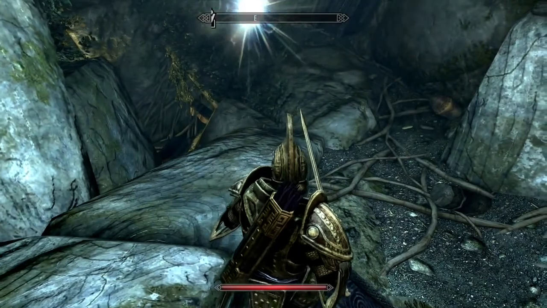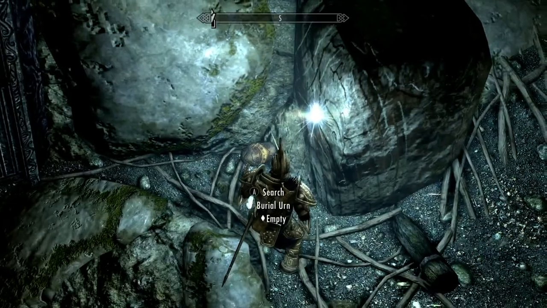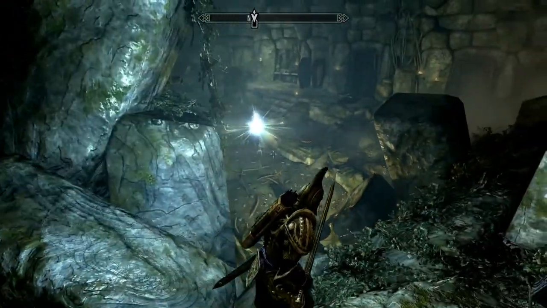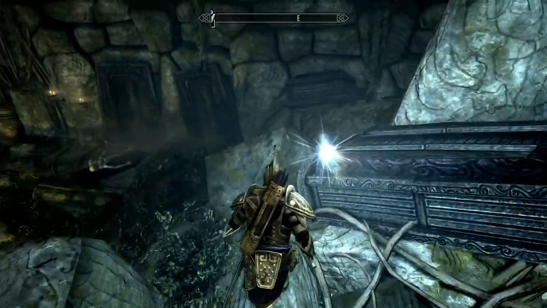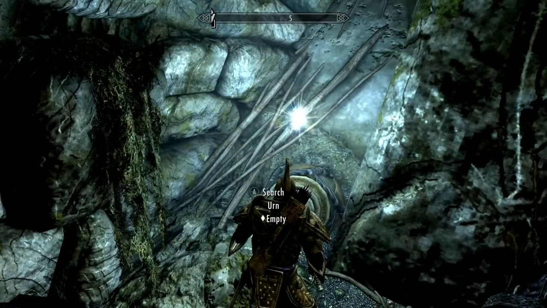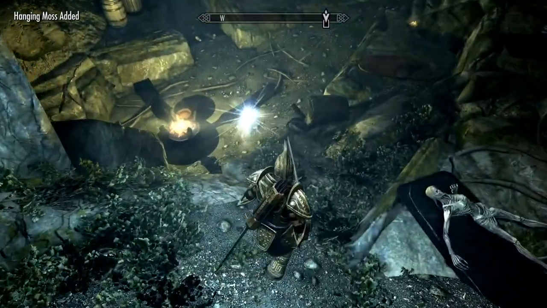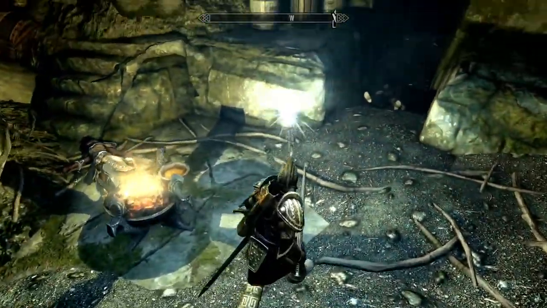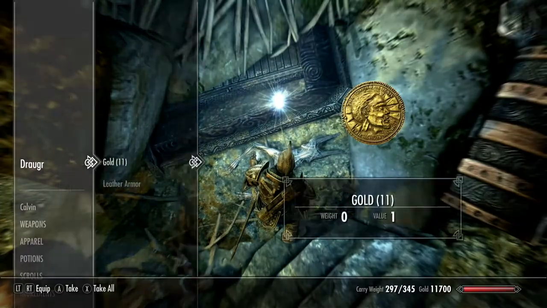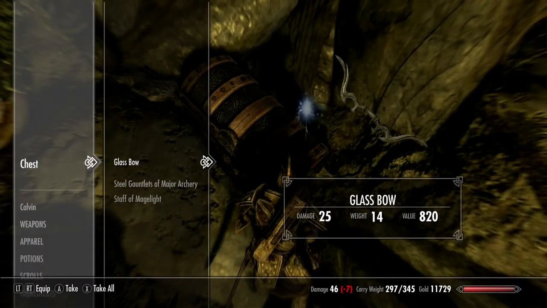And yeah, there's another urn. Like I said, you just got to investigate every nook and cranny of this smaller sort of, how shall I say, dungeon or ruin, because there's stuff hidden all over the place. And once I get back to the master chest, there's these barrels here, but the master chest, there's an urn above it. And then the master chest has some decent stuff in it.